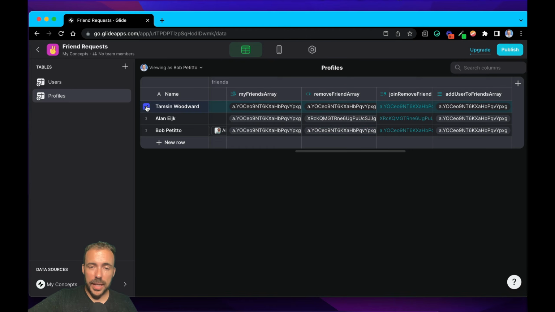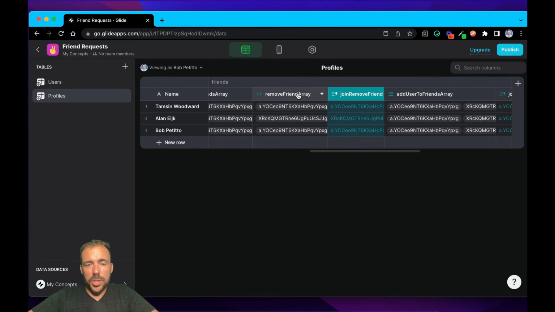And so when I'm visiting their profile, I'm on their row, I need to take my list of friends and remove their ID. So here I have my friends. This is removing their ID from my list of friends. And then I'm joining those together as a comma separated list. And I'm going to take this value and send it back to my row's list of friends. Okay, so this functionality is if we're already friends and I plan to remove them later.